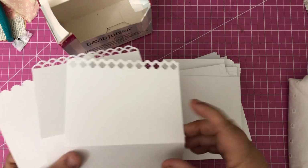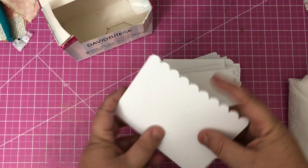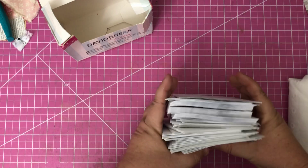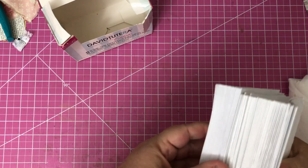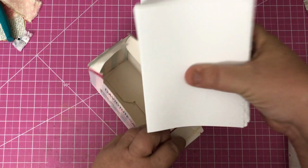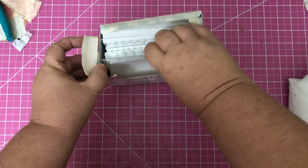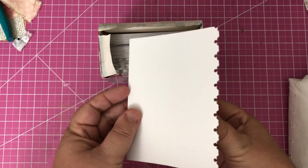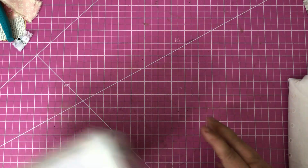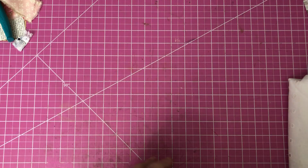So I was thinking mini album pages. Also, what a cool pocket for a journal. So those are fun. And then I can always use A2 size envelopes, because I make my own cards to send out to people. So A2 size card envelopes are perfect, and of course I can make these cards as well, so these are useful for so many things. So that was really neat. So I got those, and those were all in one bag.